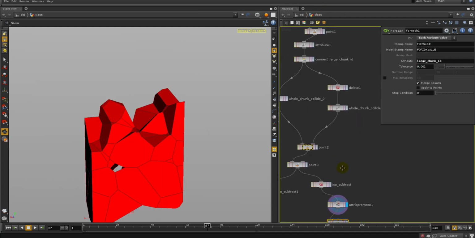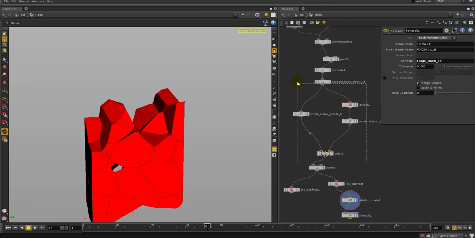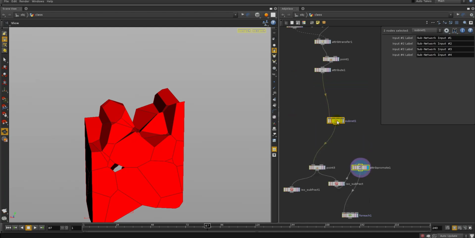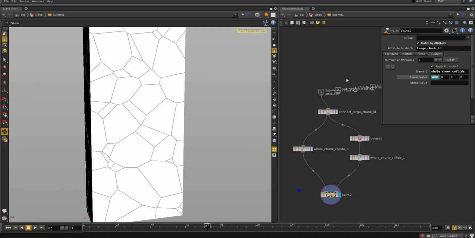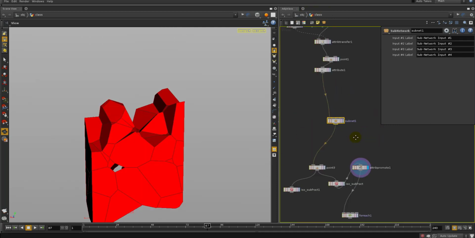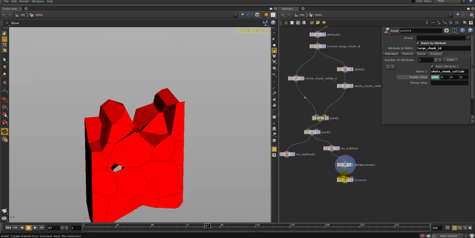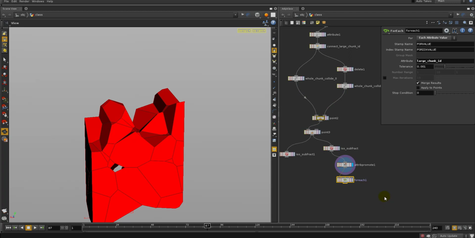So it's what you can do if, say, you wanted to make all of these nodes a subnetwork. See, now they would be a self-contained entity in here. So I'm not going to do that with these yet. But that's what a for each is. It operates inside of this operation.